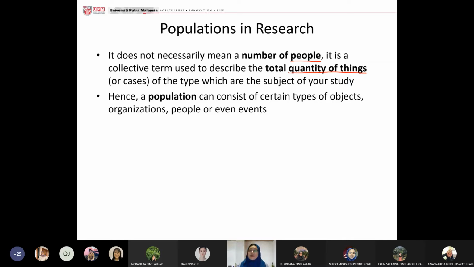We are talking about this not only for surveys. People always say surveys are for social science, but for those who are doing experiments, for example, you do work with population and sample.